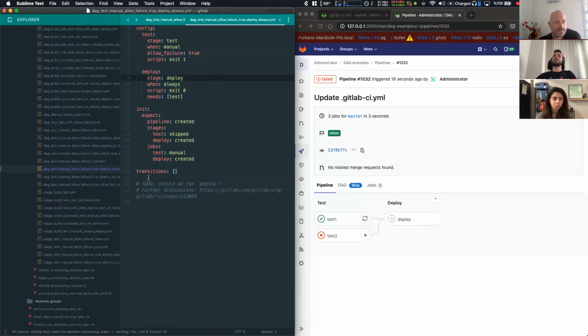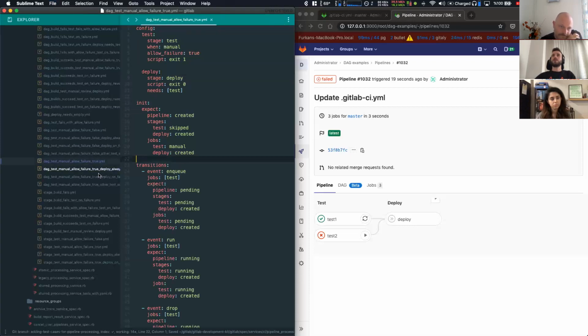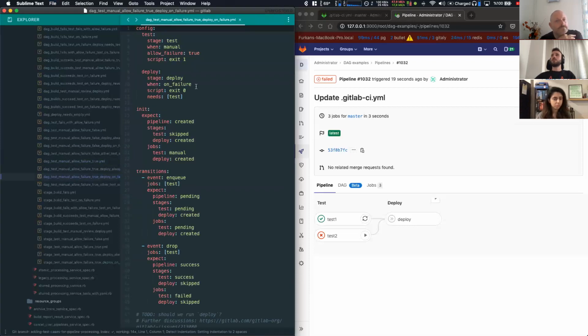Yes, okay, then I will just remove this. I added this example because maybe we want deploy to run without waiting for test, but we just name a rule for it. Yeah. Okay. Cool. The only difference is when on failure, so it will be skipped. It will be skipped, yeah, because it counted as success. Yes, correct.